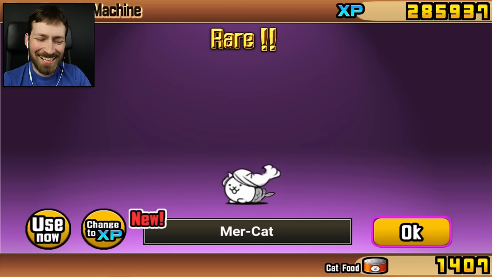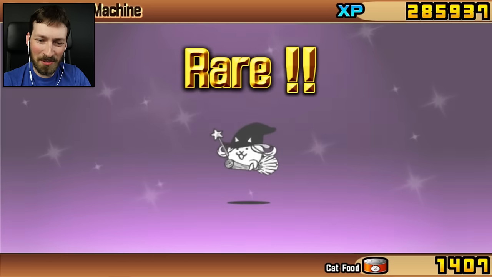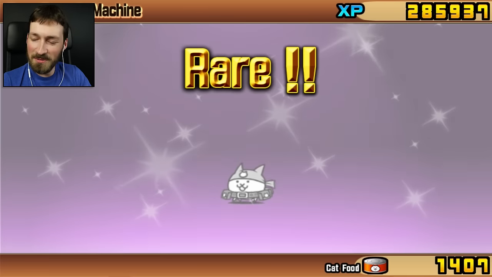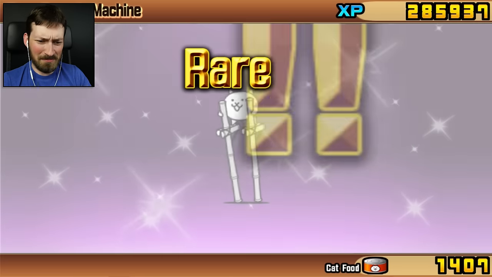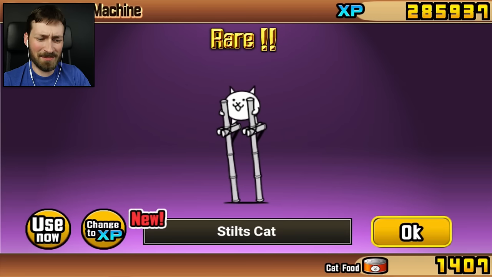Mercat. How does that work around water? Another Witch Cat? Okay, got a couple duplicates so far, but we're gonna pull it together. No, no we're not. More Thief Cat. Really don't want any more Thief Cat. I thought that was Gross Cat for a minute, but it's not. It's a Stilt Cat, as you would imagine.